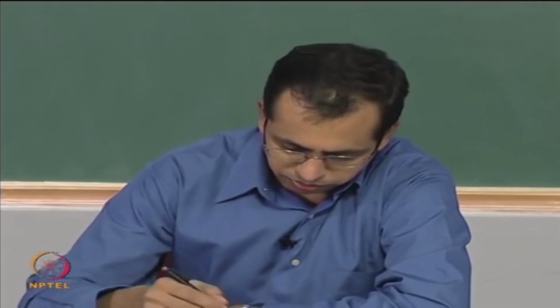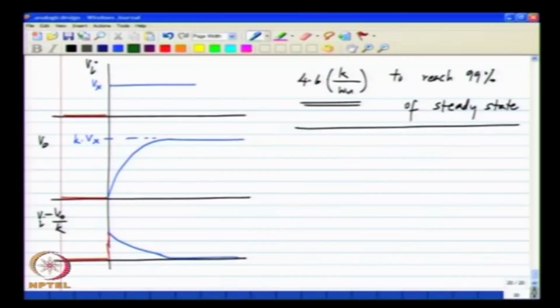Now, I will plot the case for a higher value of omega u. So, for a higher value of omega u, this rises up faster, and the corresponding error waveform will be like that one. The error will still jump from 0 to a value equal to Vx, but when omega u is larger it comes down faster. When omega u is small it takes a long time, and this is of some interest in practical applications as well, as we will see later.